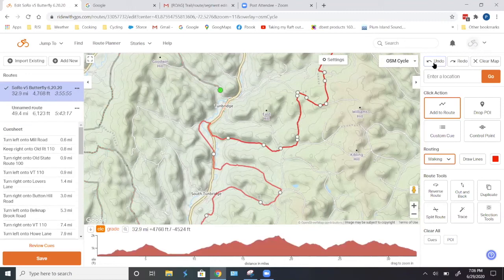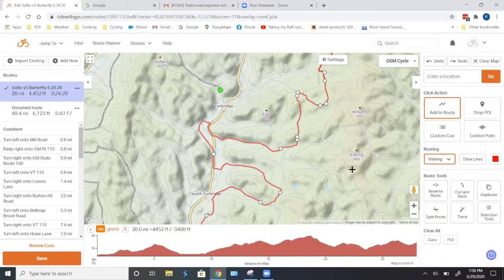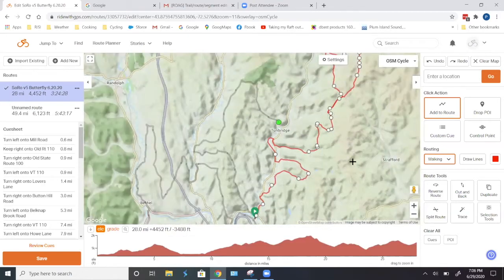Go ahead. Another thing I wanted to ask you about. I noticed that there's a reverse route button here, so you can generate the GPX file for going the opposite direction. Yep. Is there any way, though, from the Garmin or whatever, that you have a route, but you want to follow it in reverse? Is there any way to do that without actually generating the route in reverse? Yeah, back to start.